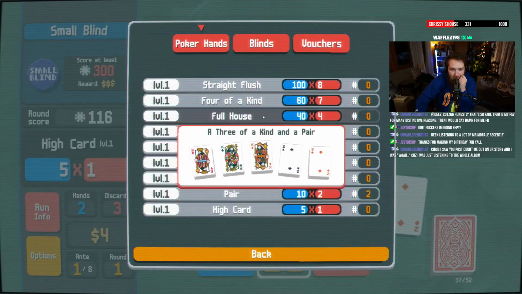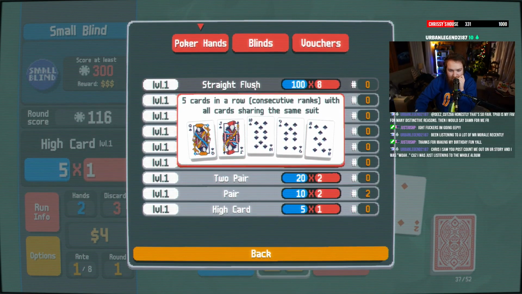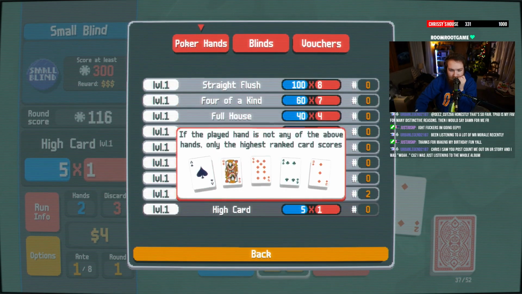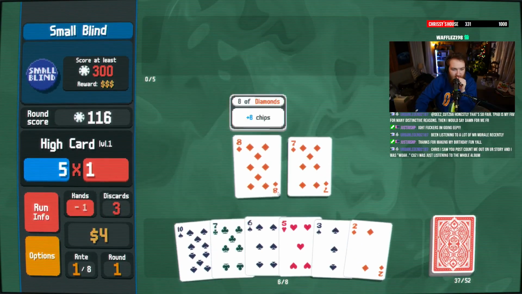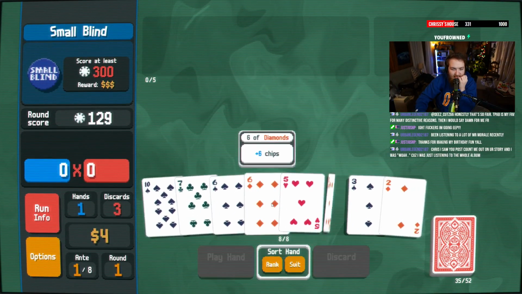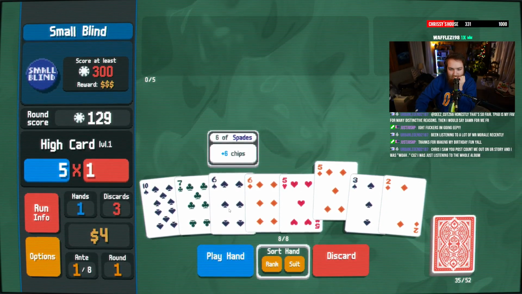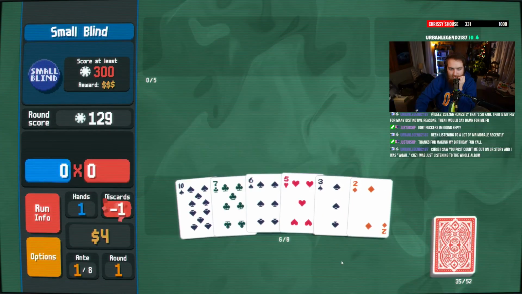Wait. Run info. Hold on. Wasn't there one that's like, if you have five cards in a row, consecutive ranks with all cards... Isn't there one, though? Okay, fine. I'll just play this. That's it? I thought that was good. What the fuck? I'm not smart enough for this.